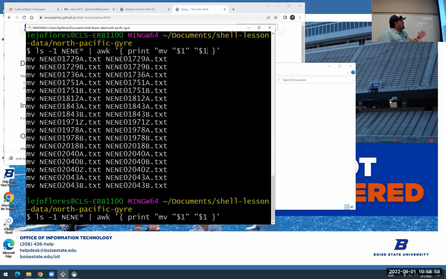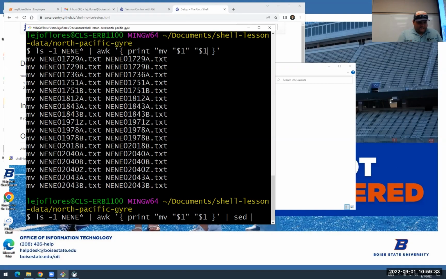All right. So now what I want to do is pipe this to some other command that will give me the power to change any in all of these lines to something else. And that command is sed. Sed stands for string something. Okay, so sed. And sed has kind of a weird syntax.